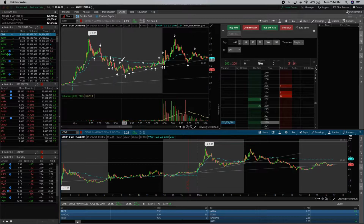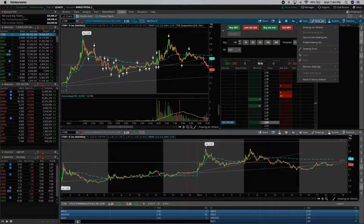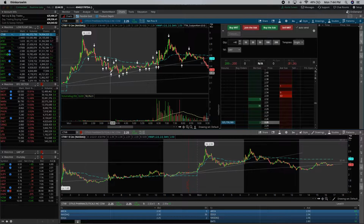Okay, so now we're going to be looking a little bit closer. And since this stock is now reclaiming VWAP, we want to try to draw some potential resistance and support lines from this shorter time frame. So it looks like we're getting support around this area, but that's the lower trend line, so we don't want it to break this trend line anyways. So anything above there would be nice to draw out. It looks like maybe up in here it could be resistance, and then up here at the highs could be a resistance, just kind of a zone, just using it for reference.